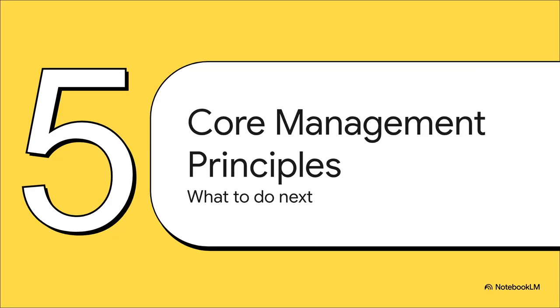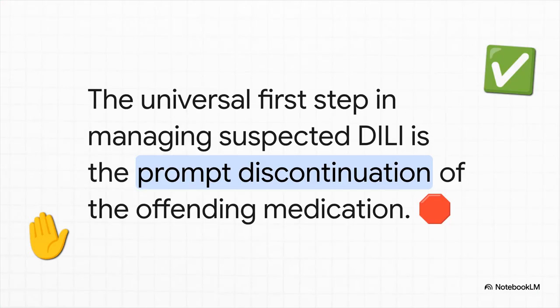So, you've looked at the clinical picture, you've calculated the R value, and you have a strong suspicion for DILI. Great. Now what? What do you actually do? The management principles from here are actually pretty direct and absolutely critical. This is rule number 1. The single most important thing you can do, and the first thing you should always do, is stop the drug you think is causing the problem. Seriously, this isn't just a treatment, it's also a diagnostic move. If the liver enzymes start getting better after you stop the drug, that's a huge clue that you found your culprit.